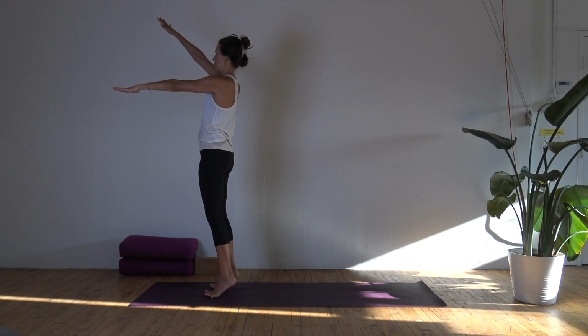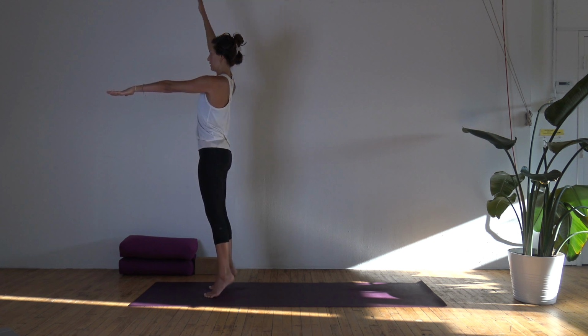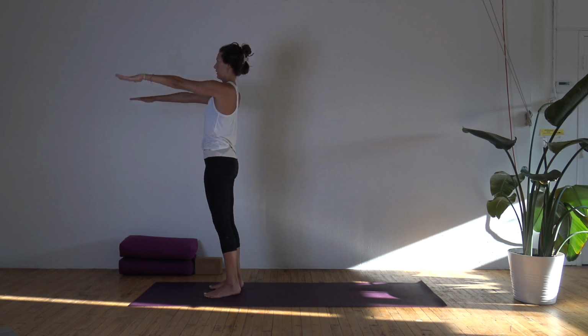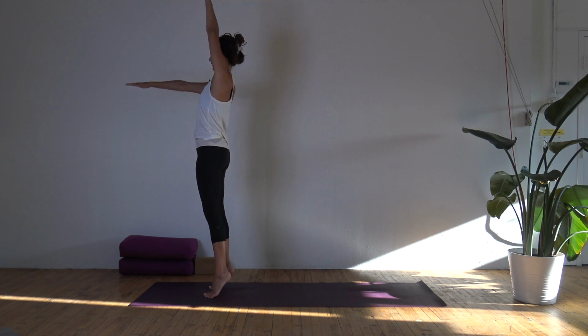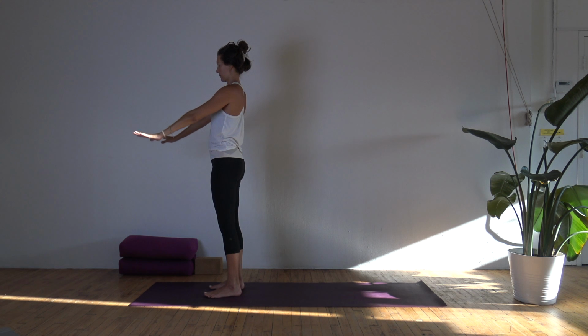Inhale, nice and smooth and controlled, strong ankles. Arm all the way up so you're feeling this opening in the chest and the shoulder. Exhale, back to center. Inhale, left arm reaches up, lift the heels. Exhale, lower down. Good. Lower the arms down.